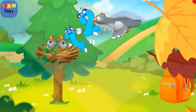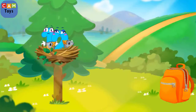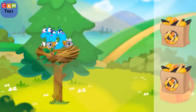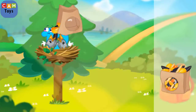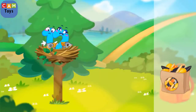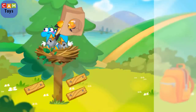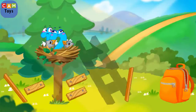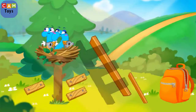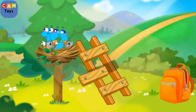Number 12 got caught by a bird and taken to its nest for the chicks to play with. Feed the hungry baby birds with some seeds. Now collect the stairs so number 12 can get back down. Assemble the ladder from the parts. Keep it up.